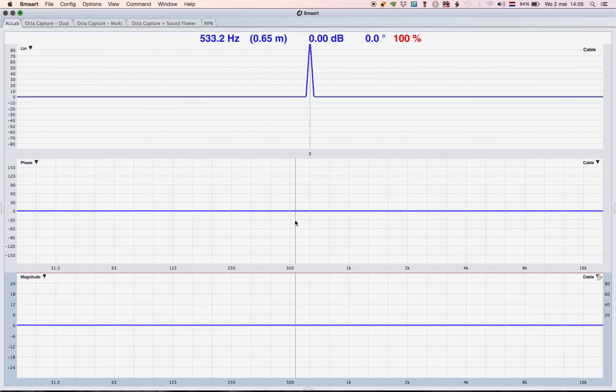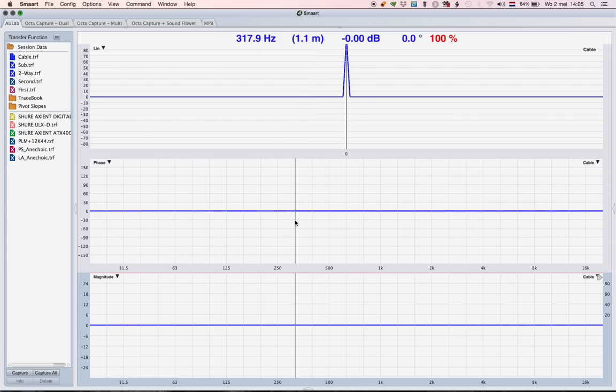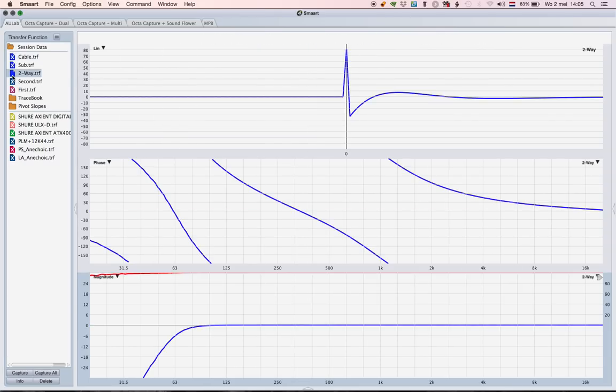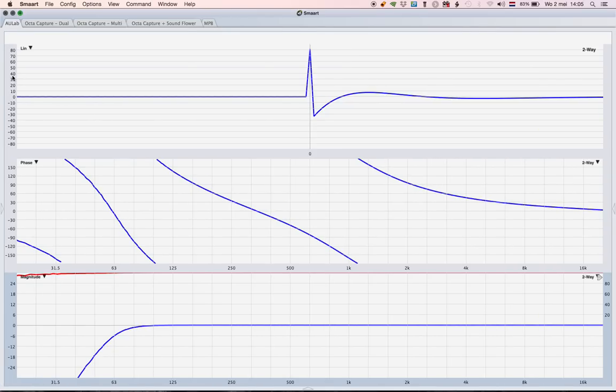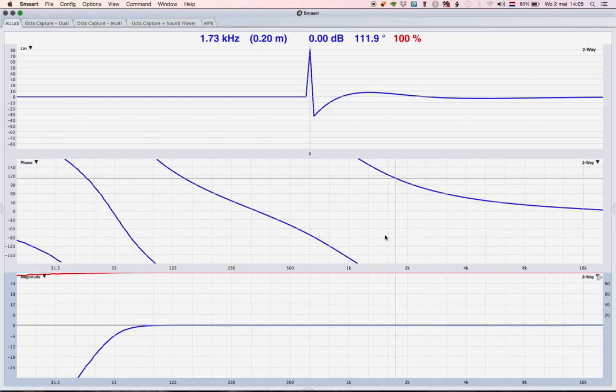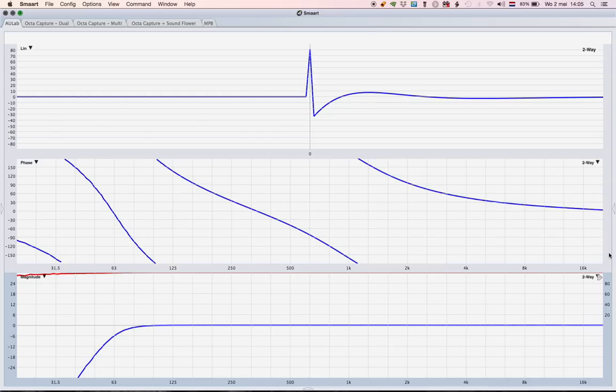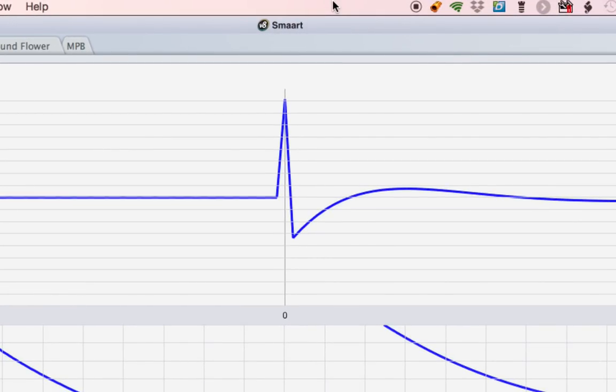Now I am going to process my microphone cable in such a way that it will show the phase response that you would expect to see for a typical two-way loudspeaker with a fourth order crossover somewhere in the vicinity of 1 kHz. The phase shift we see over here is typical behavior that I'd expect to see in such a scenario.